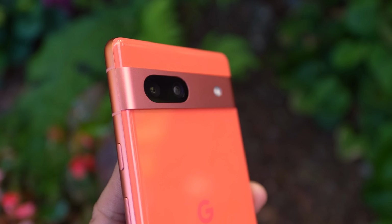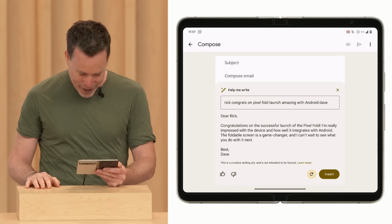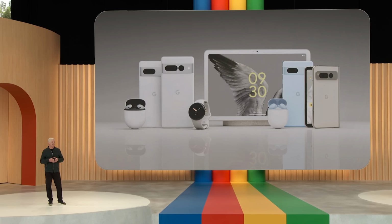So that was my experience from Google I/O. They showed off a ton of AI software features. You can check out their keynote online. And if you just look at what they're doing now, they really truly have this entire ecosystem of products. They have their ecosystem of software that they're connecting to it, a la another fruit company. They're doing it their own way, and a design language that I think is just consistent through and through. It's unique, it stands out, and it looks very modern and fresh.